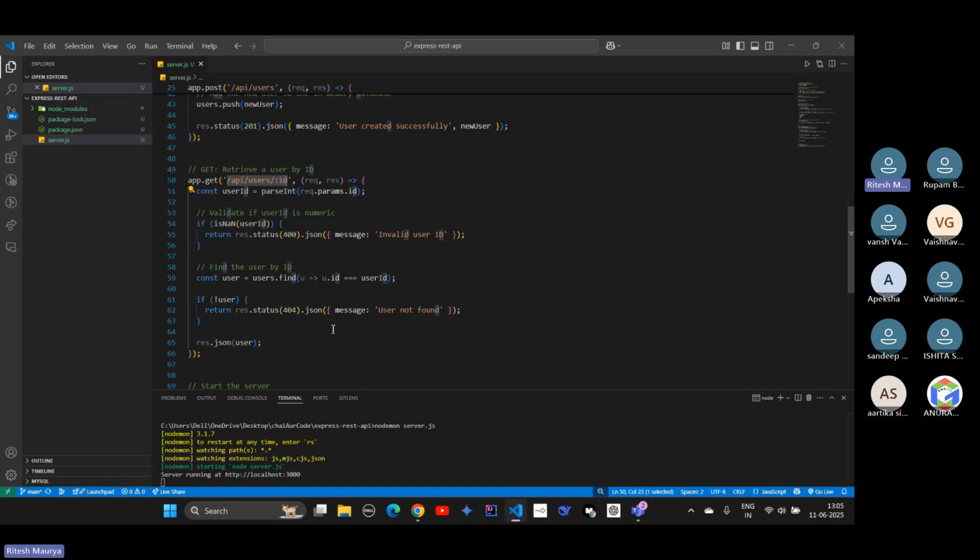So just try to run this code at your own end.